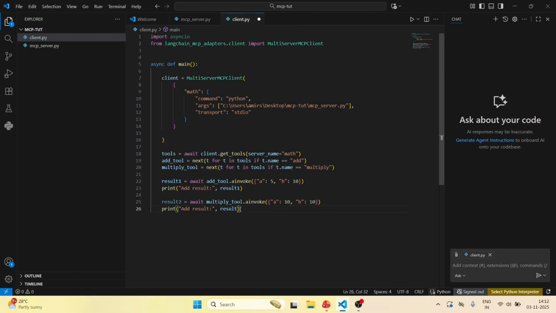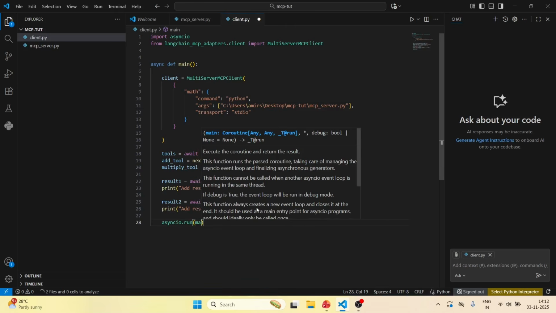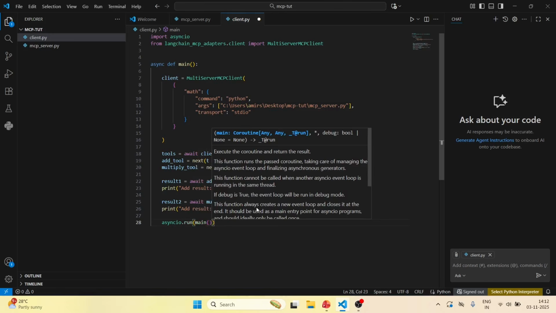And in the print also, I'll print here result2. Finally, we will run our async main function using asyncio.run. So I will write here asyncio.run, and we will run our main function.